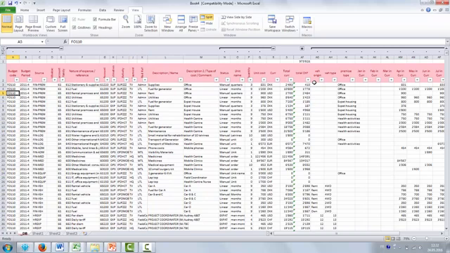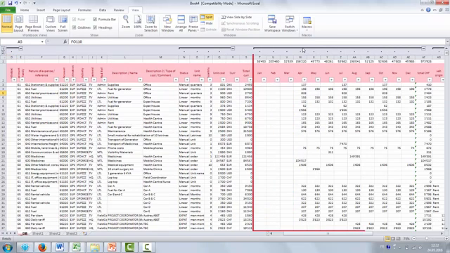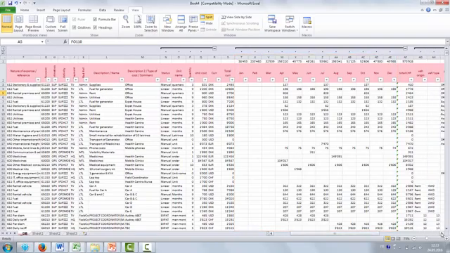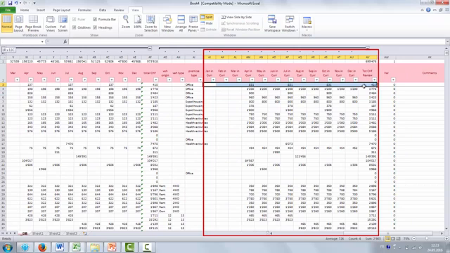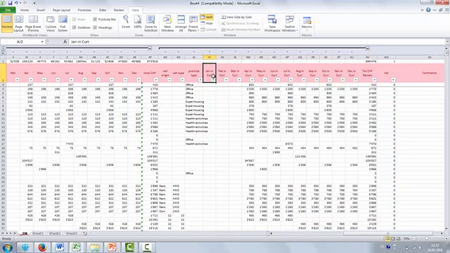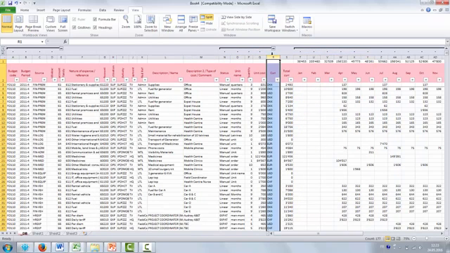There's a series of columns that are initially hidden between T and AE. These are the costs per month in Swiss francs, our reference currency, and then there's another set of columns between AJ and AU, which are the same monthly amounts, but in currency. The currencies of these forecasts can be found in column R.